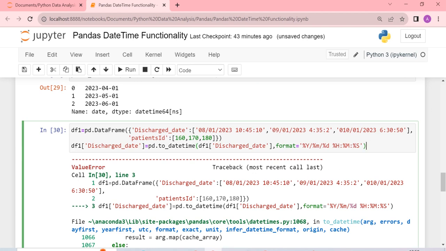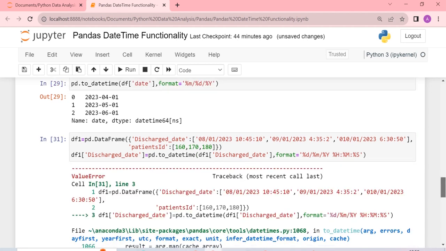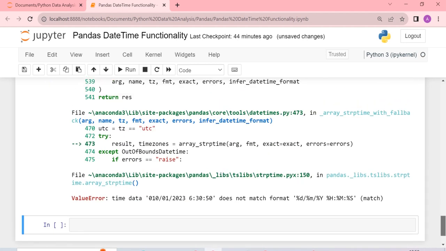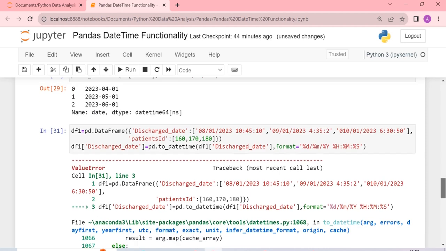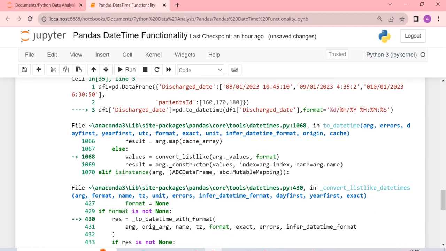Alright, so here my format should be not year because I haven't mentioned year first. That should be D and capital Y here. And again, this gives me an error saying doesn't match the format. Let me again go and check. Alright, let's check the error now.